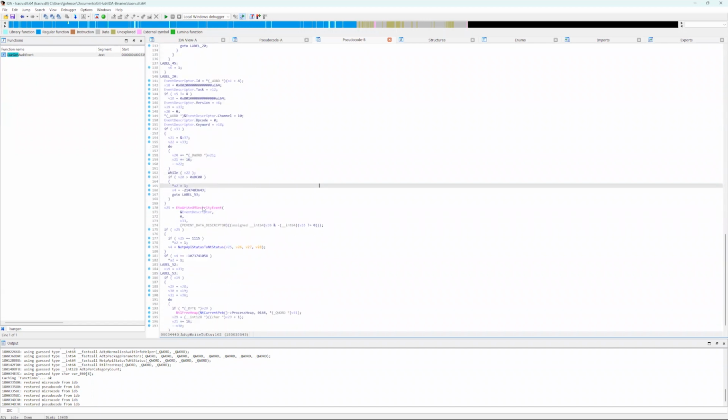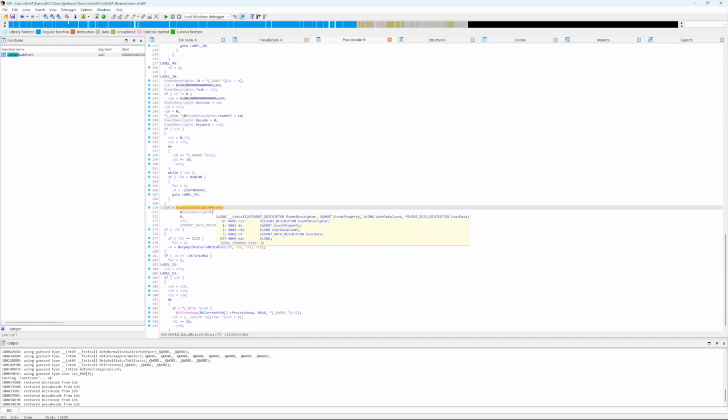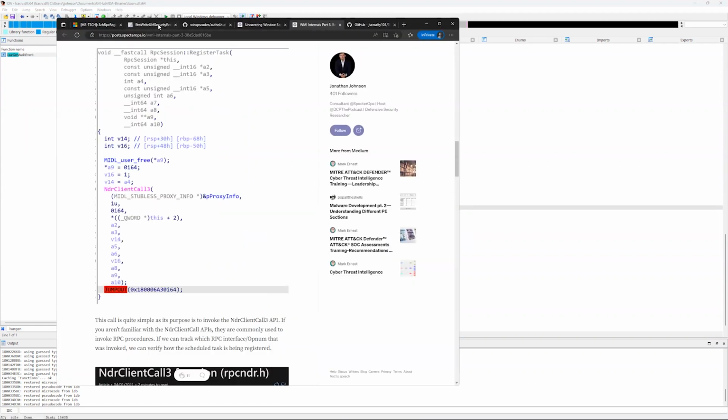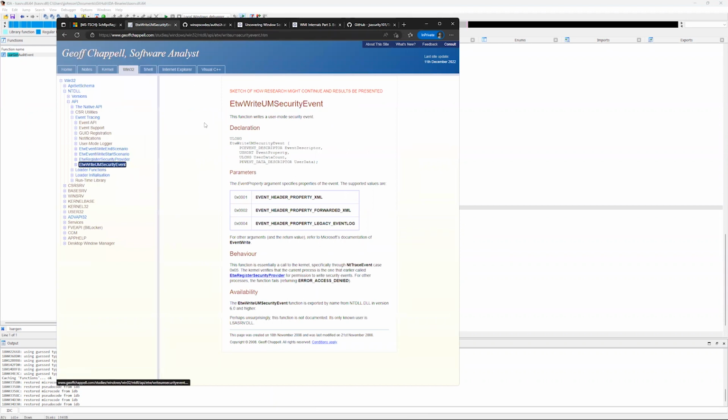And then we eventually see that there is a function called EtwWriteSecurityEvent. An event descriptor is passed through. And again, I was able to actually annotate this because there is a really cool guy that I have never met called Jeff Chappelle, who I believe, and Jeff, if you hear that and I said your name wrong, I apologize. But he's actually gone through, excuse me, and annotated a lot of these functions. So that's where I was able to actually get this information.